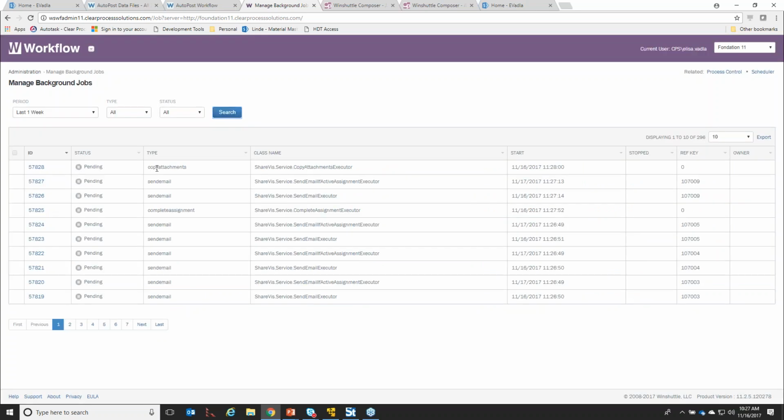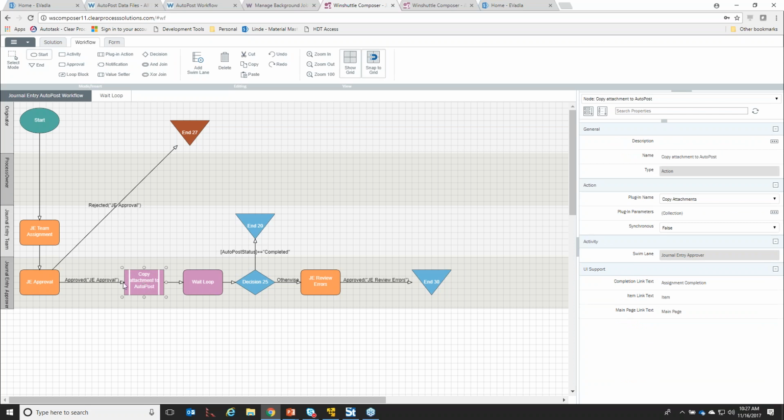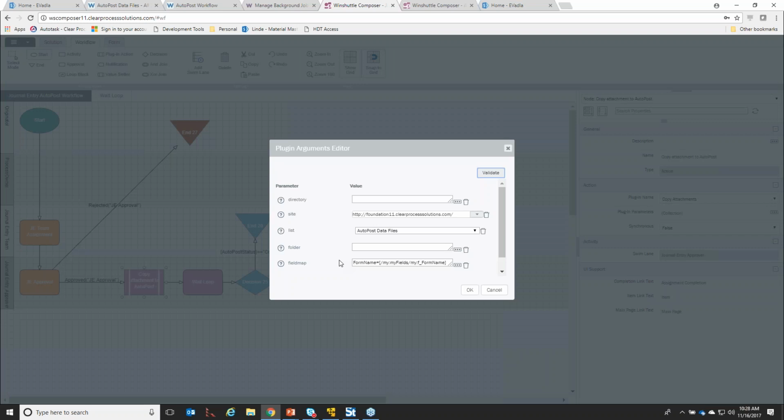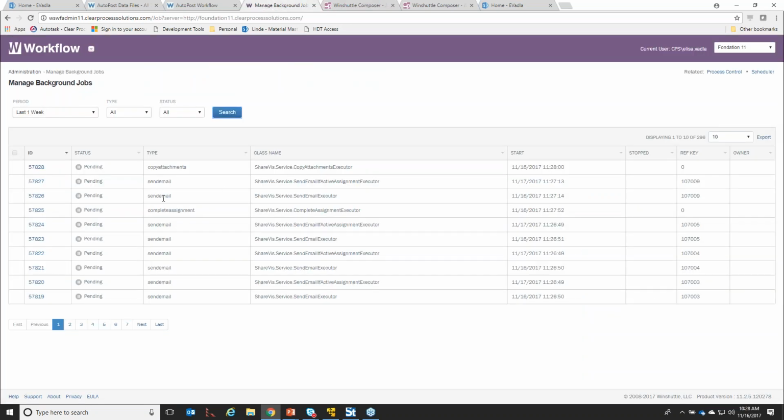And the first thing that's sitting out there is copy attachments. And you might remember when we went through this workflow very quickly, the first thing after approval is copy attachment. So what it's waiting to do right now is run that attachment. And if you remember, that attachment was actually going to pluck that spreadsheet off of the form, put it into this library on our foundation site, and name the form name whatever our number is, which happens to be number 17. Okay. So that's where we are right now, waiting.